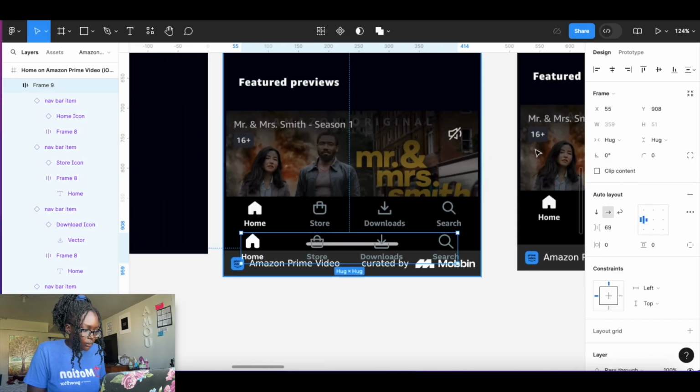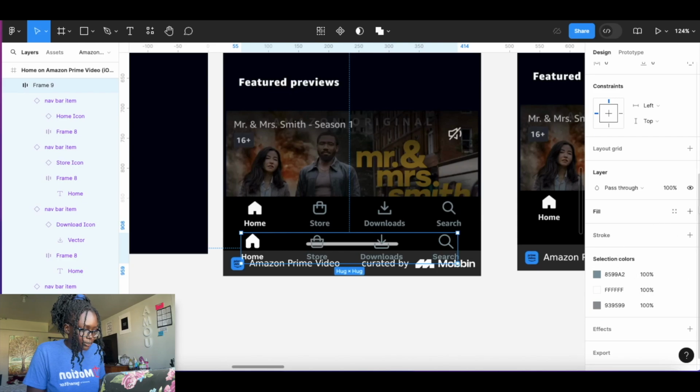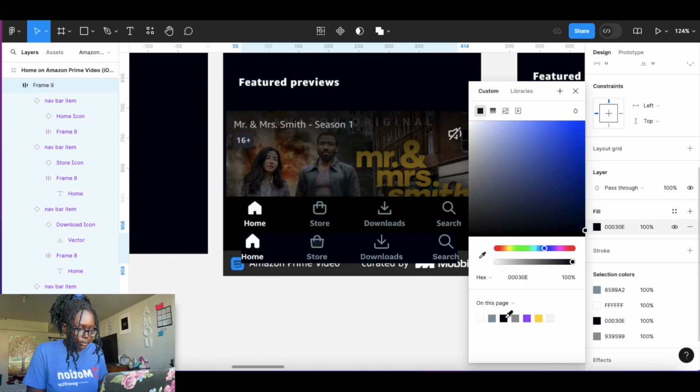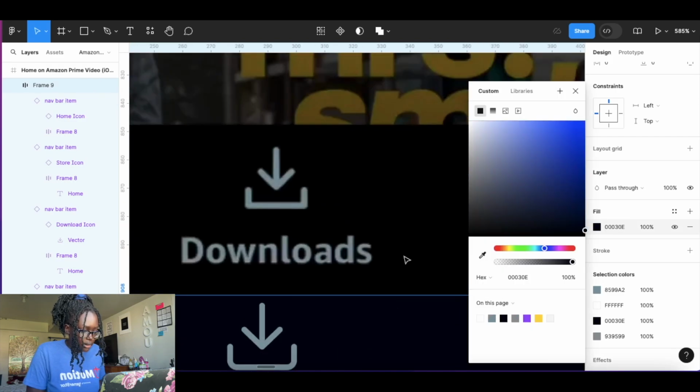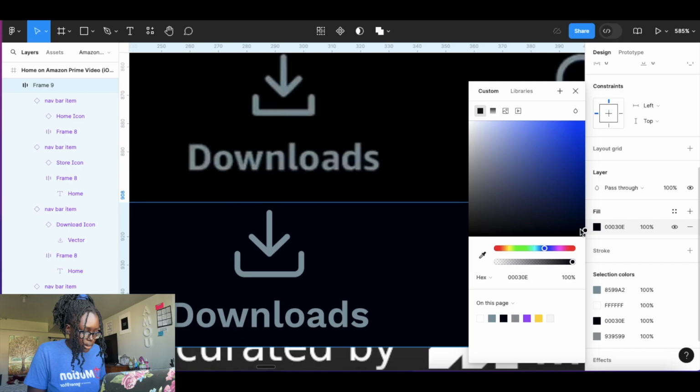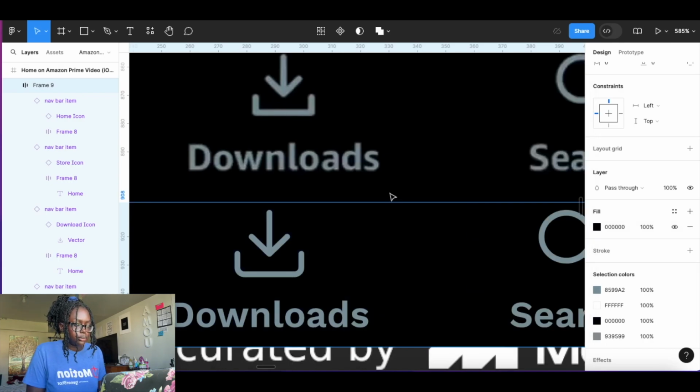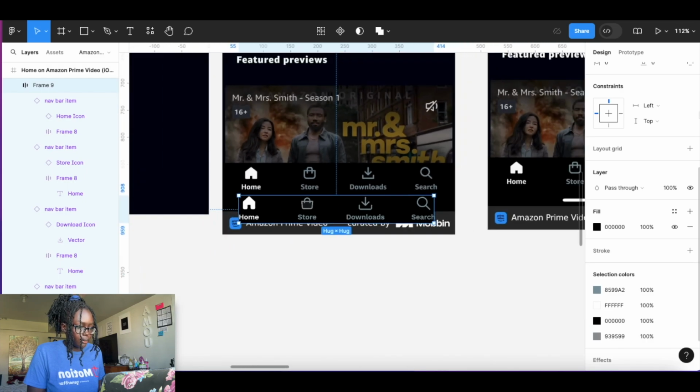Alright, and then we're gonna fill the background. I believe this is a black color, so I'm just gonna go like that. And then add some padding.